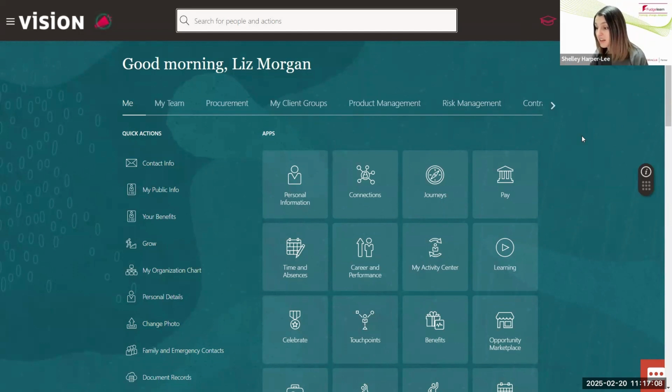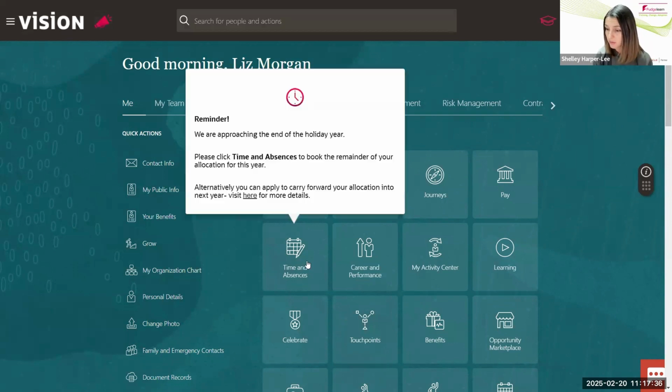This is just one example of an idea. It might be that you would prefer to link out to your ticketing system or something like that, so you've got help desk ticketing and provide that quick point of support for your users from your homepage. It could be set up as you need. Another important use of OGL is communication and providing reminders about upcoming deadlines. When I hover on the time and absence tab here, there's a reminder for users to book in the remainder of their allocation for the year. You can link out to other spaces for more information.